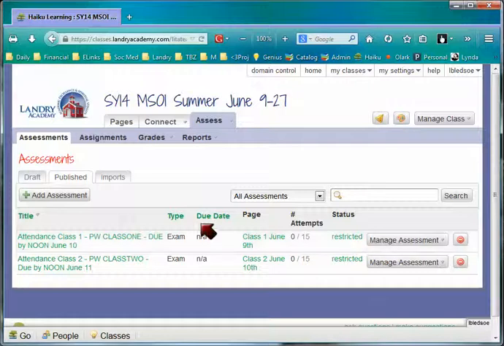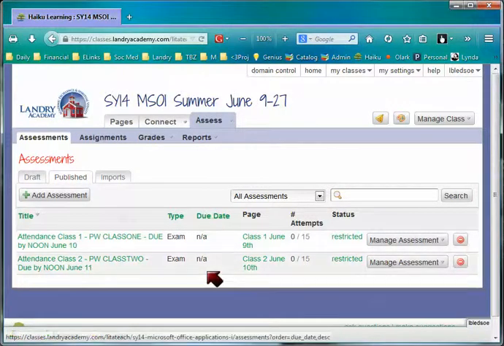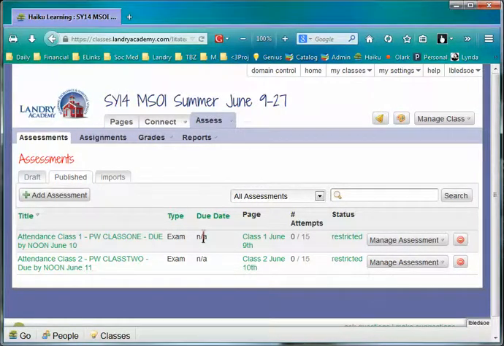Now, the nice thing about not having, see, with it restricted, you don't see a due date. You don't have to manually open it back up for students, and they see it as restricted, so they don't know if there are other students coming in and taking it. So it gives you a lot of control and a lot of flexibility over allowing your students to be able to come in if they have a valid reason to be able to need to have it opened back up again, without a significant amount of effort on your part.